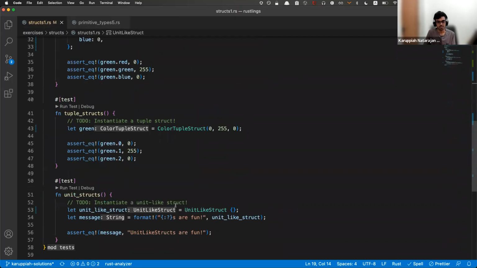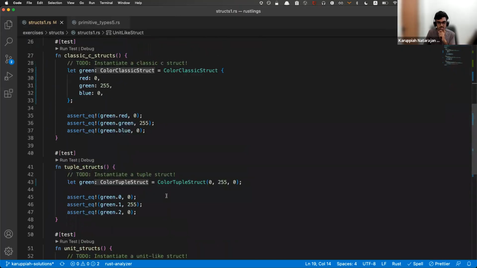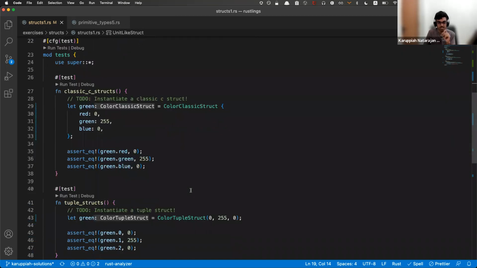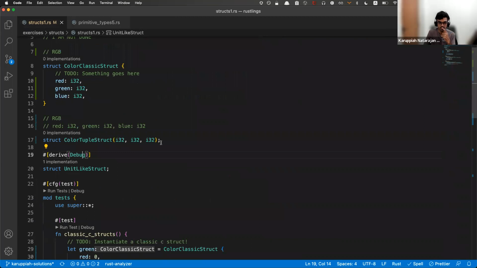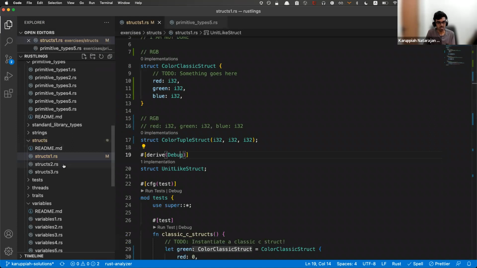But yeah, unit struct is a bit weird, but tuple makes sense. Except, why is it a struct though? Tuple struct. I get the tuple part. It's a 3-value tuple and all that. And these fields I get. Something to check out is the implementations and stuff. I guess we'll have more in structs 2, structs 3.